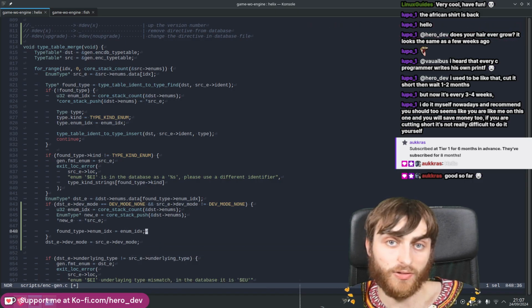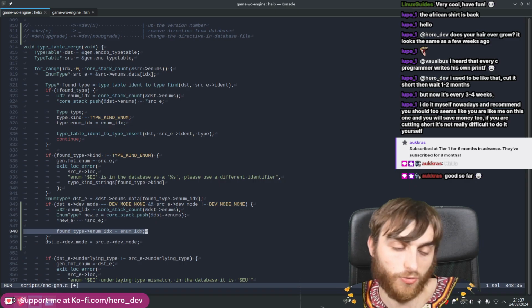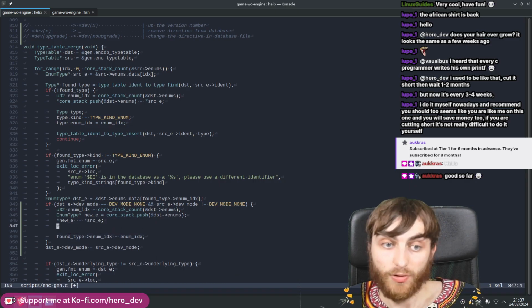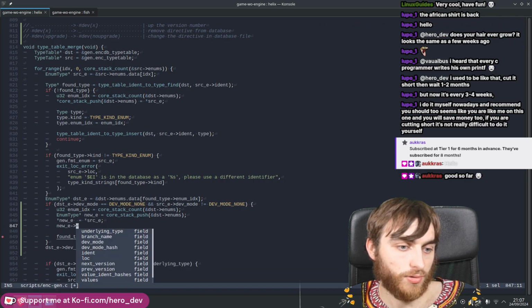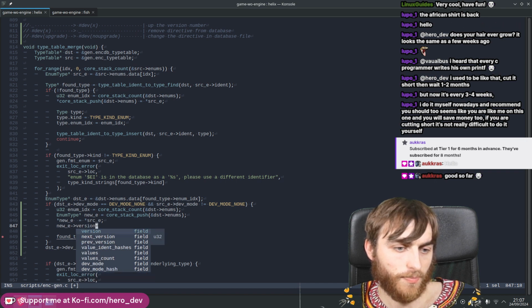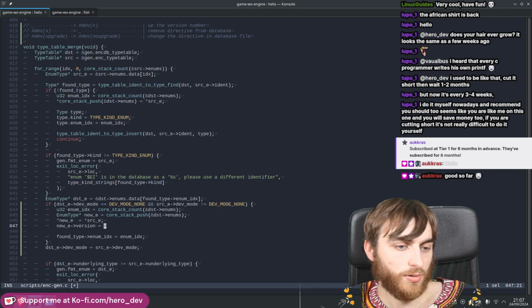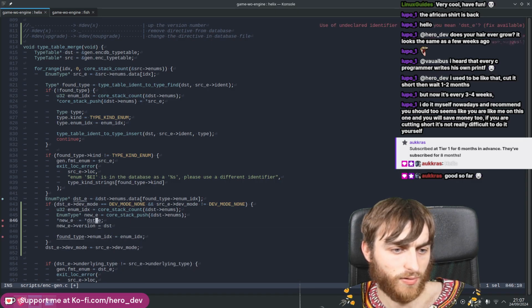So we update it so that the hash table will point to the newest one first. To make it the newest one, we must also set version to be equal to destination. No, it should be a copy of destination, isn't it? DST, yeah.